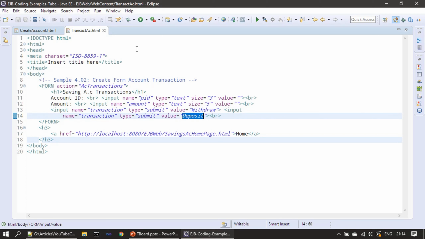So the third one is close account. The same procedure.